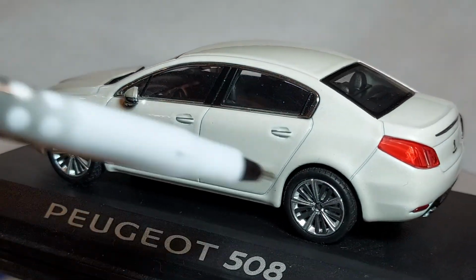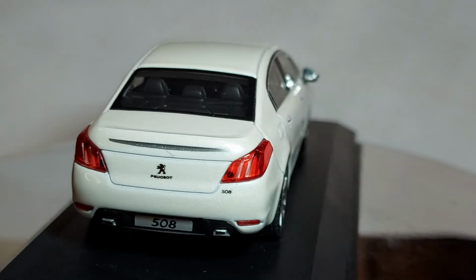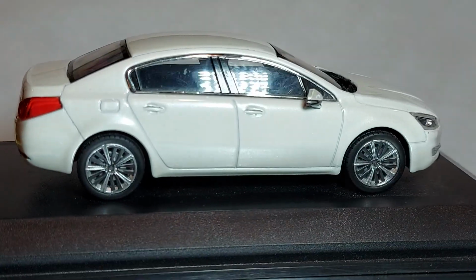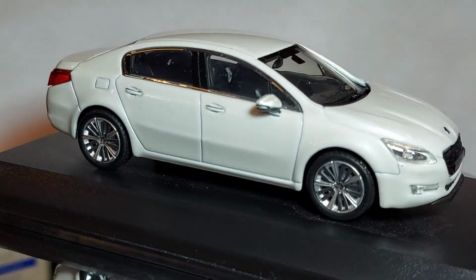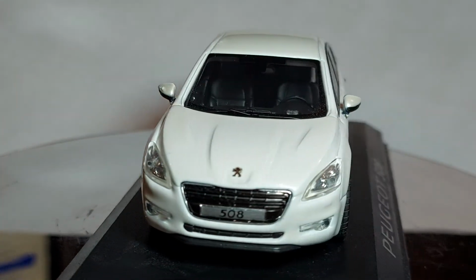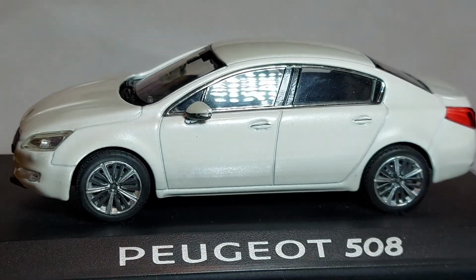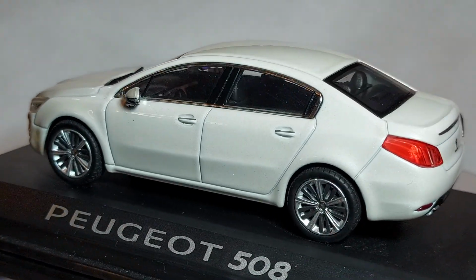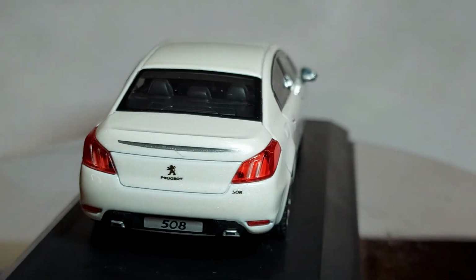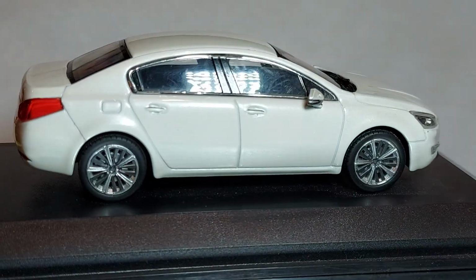And these wheels, I don't know what size they are, but they are big for that diecast. I'm not sure in real life what size alloy wheels they used to put in. But I very much like the lion right there. You see the true Peugeot. You want to make sure that lion is facing them. Alright guys, I'm going to let this car go around a few times so you can have a nice look at it and enjoy it.